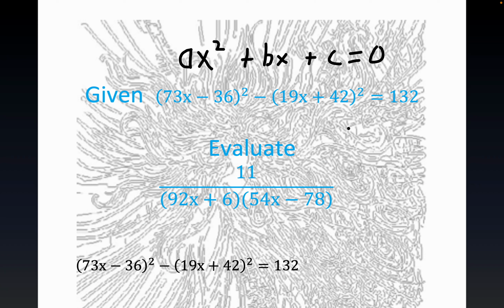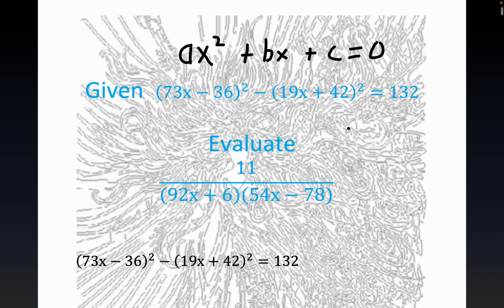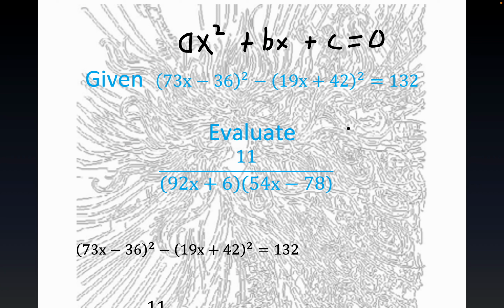However, there is a much, much better way to do it, and a lot of you probably already see it. If you'll notice, this is already in the form we're looking for. If you just examine this, you can recognize that it's in the form a squared minus b squared. And I'm leaving the squares off here because your a is the parenthetical quantity, 73x minus 36, and your b is the parenthetical quantity, 19x plus 42. And notice that's equal to this constant, but it's also equal to the very well-known a plus b times a minus b.